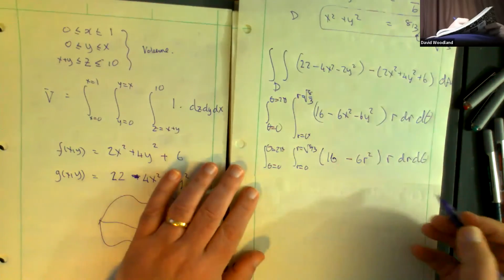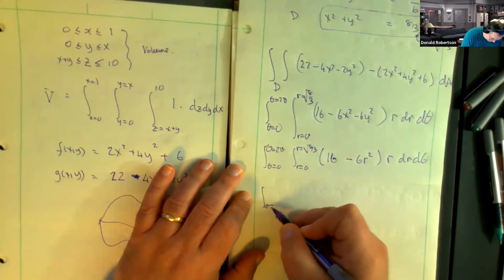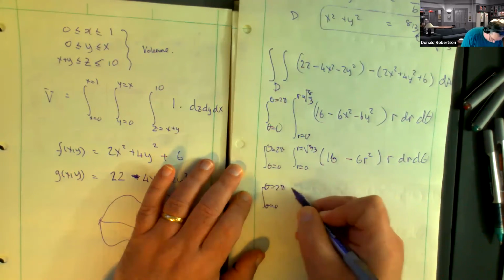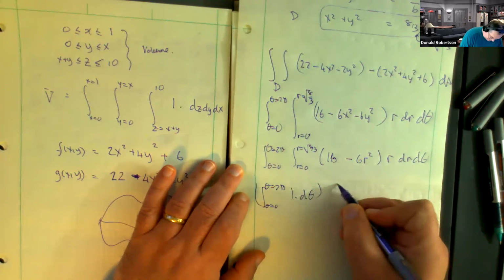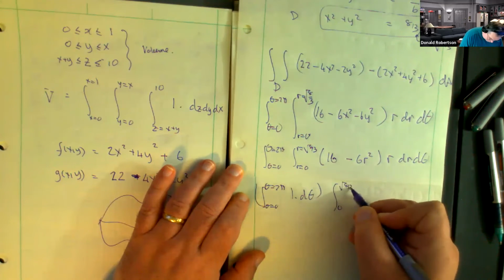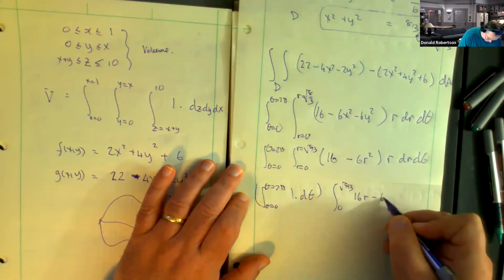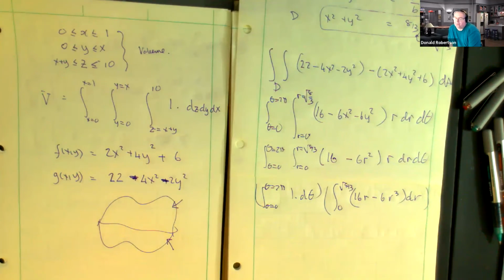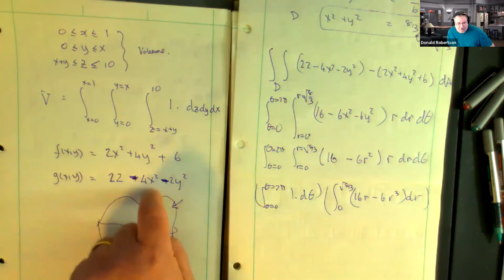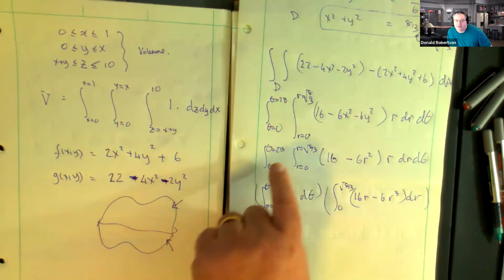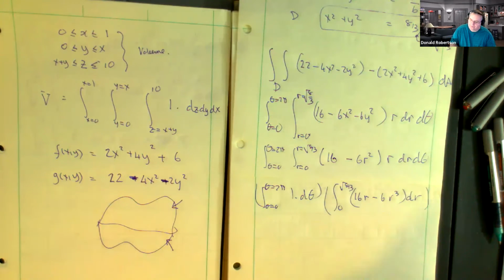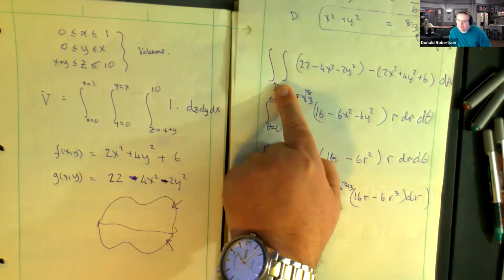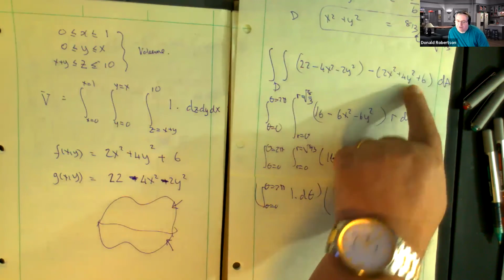Okay, so basically, can't I just do theta equals 0 to 2 pi of 1, and then do 0 to the ugly square root value of 16r take away 6r cubed dr, and there we got our volume. So when you're trying to find the volume created by two surfaces, F and G, you make them equal to each other to find the intersection of the region, because that's going to be your D that goes here. And then you find the big one, you take away the little one, and you get your answer.